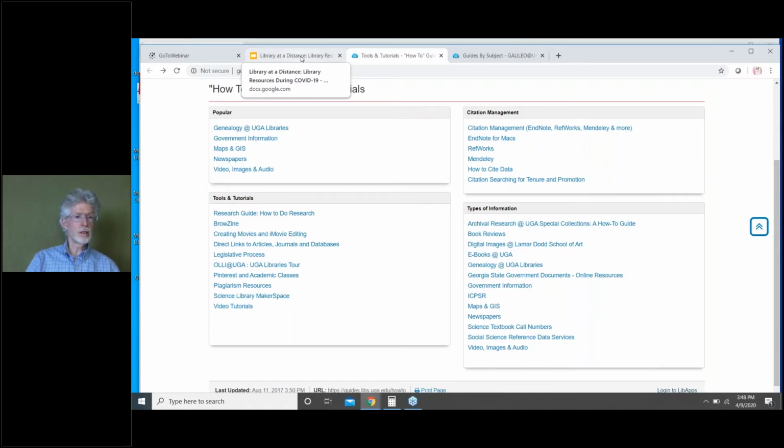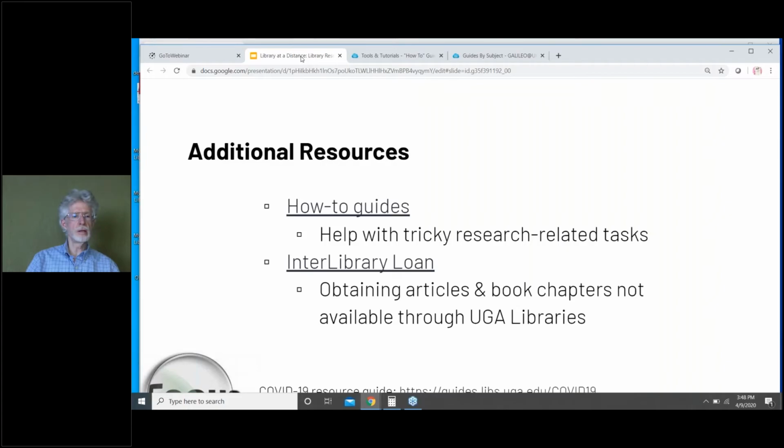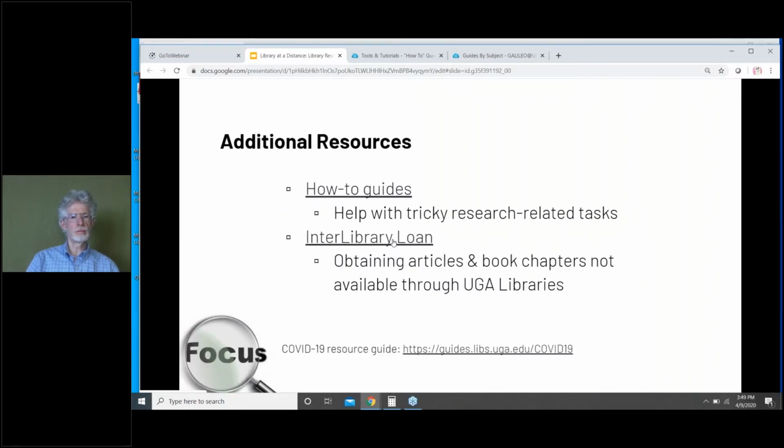Okay, so the other type of supplemental resource or service that we provide at UGA Libraries is called interlibrary loan. Interlibrary loan's general business on a year-round basis is both borrowing and lending materials. We don't own everything under the sun, and other libraries don't own everything under the sun. So in essence, we share our collective collections and lend things to each other.